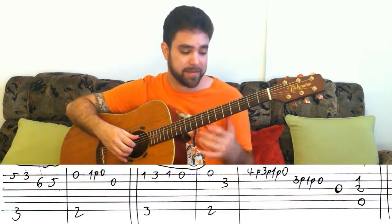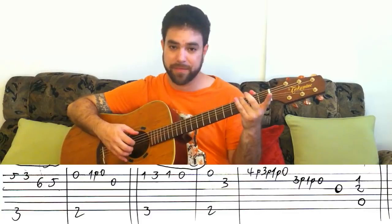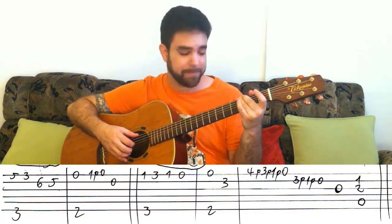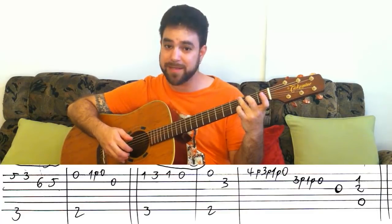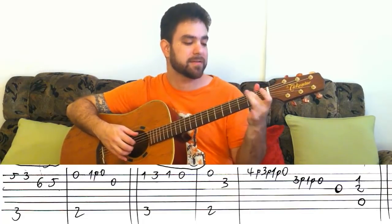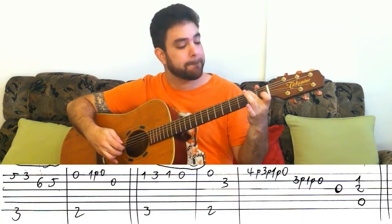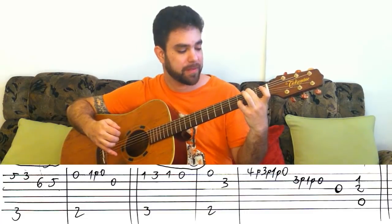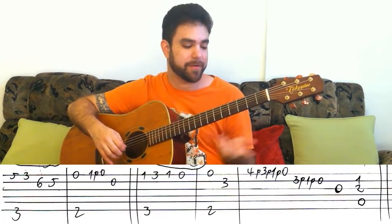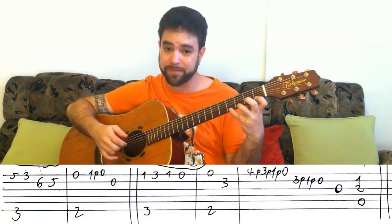And then we play this again. Then we put our third finger on 3 on the bass, an F note again, the F bass note, and we play this with our first finger and pinky on the E string, 1 3 1 0, along with the bass on the first note. And then the E bass again, 2 on the bass, and you play an open E string along with it, and then 3 on the B string. Right? And then the final line, you can either prepare this on 1, 3, and 4 on the E string and just pull all of them off.